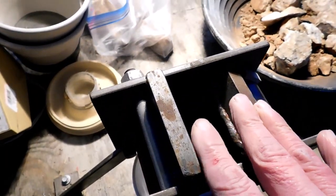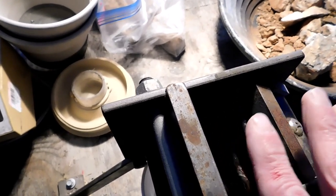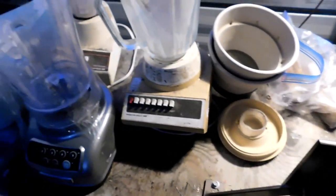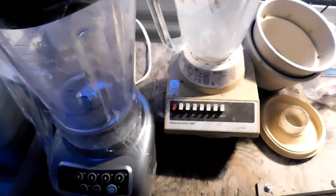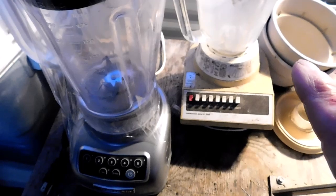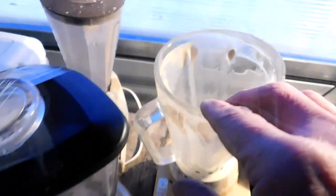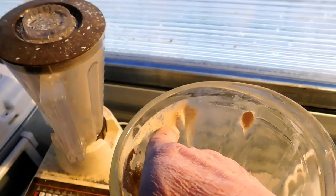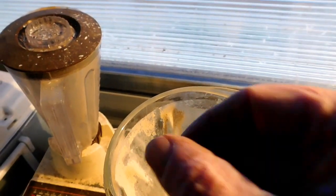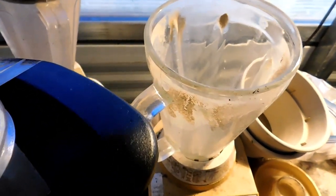Now, this jaw crusher does not crush it all the way down to powder. A lot of it will, but a lot of it won't. So what I use is a food blender. It works very well for pulverizing this stuff into super, super fines, just like dust and powder. You can see it here on the side. Just powder.